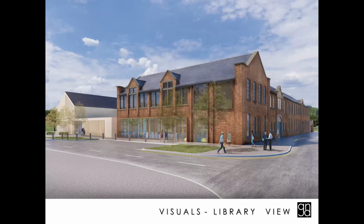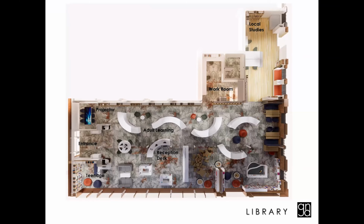This view is looking at the Thorntons factory from Derwent Street. So this gives you a view of Belper Library. And as you can see, the idea was to put a new glazed opening into the building. We wanted to really show off where the new insertions went, rather than make a fake mock version of the building. We wanted to highlight and emphasize that this is a new contemporary enhancement to the building, and show off that it's a heritage asset, and not apologize for the fact that we've kept the building. We've shown the history of it, and then we wanted to create an active frontage along that glazed opening.